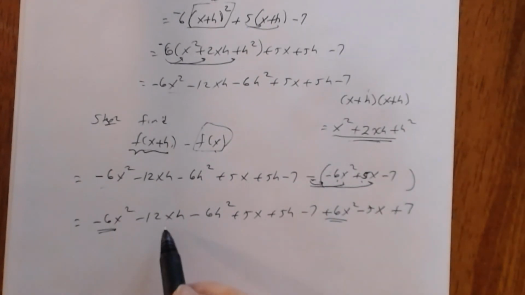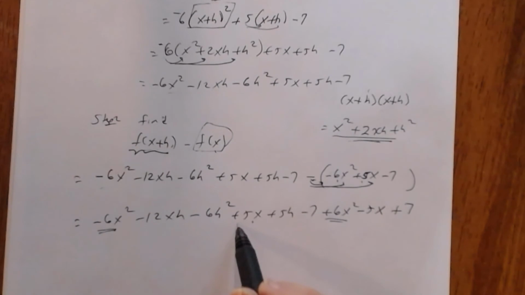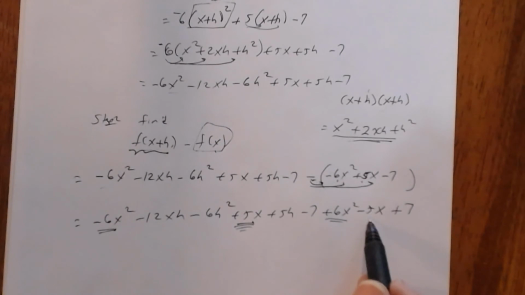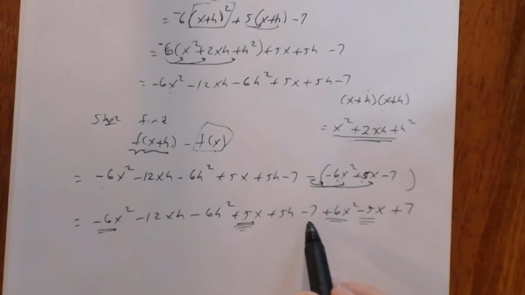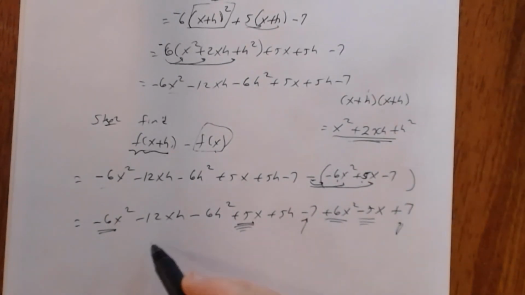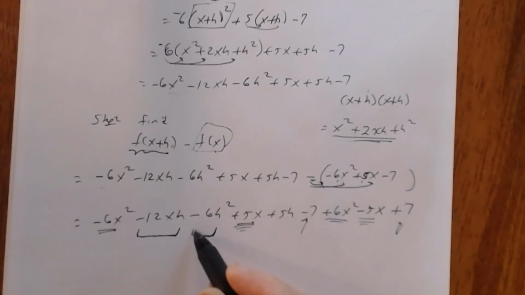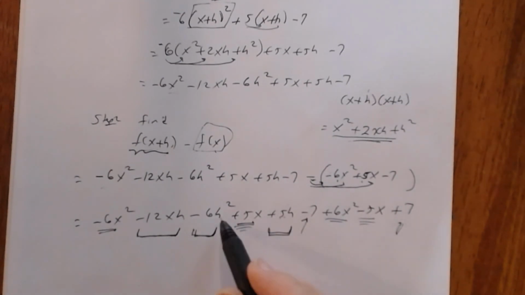All right, if I look at this one, that one has a factor of h. I'm going to leave it. That has a factor of h. In fact, it has 2 of them. I'm going to leave it. This does not. So a positive 5x, its opposite better be somewhere else. And it is. It's right here. That's 0. This has a factor of h, so I'm going to leave it alone. This does not. So a negative 7 and its opposite, positive 7, add to be 0. So notice I have 3 terms, 1, 2, and 3, that have a factor of h.